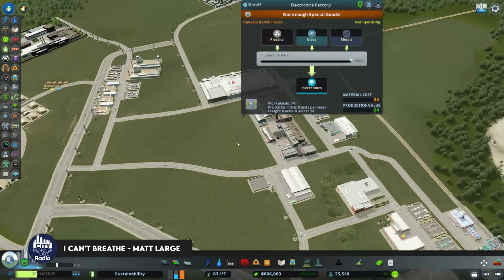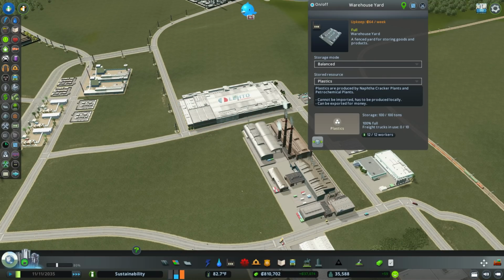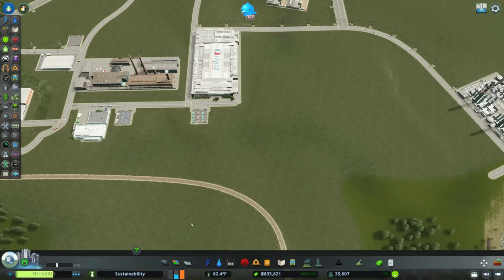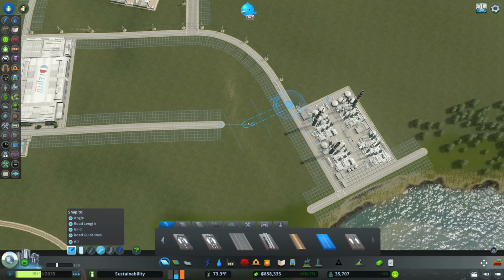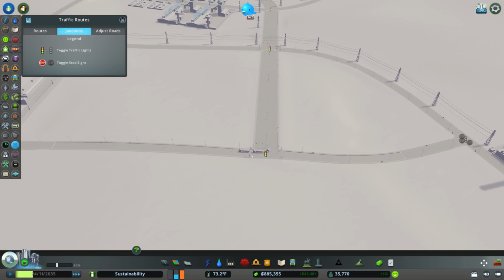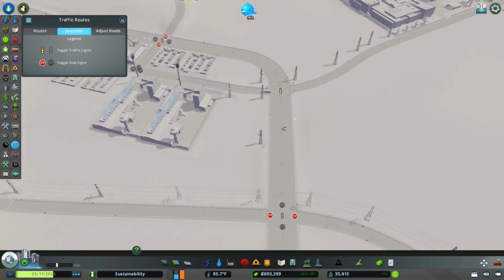This one is missing plastics of all things, even though we're loaded up right here. And down here, it's kind of the same deal. I'm going to add another road. More paths is always good. And then let's look at our traffic management too, because I know that we have not been focused on that, and that can lead to some issues.